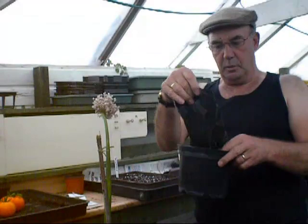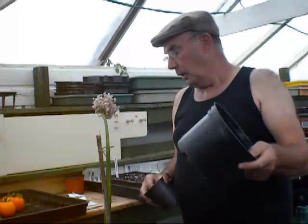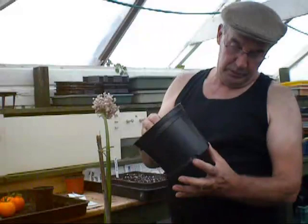So my thought next year is that when they come out of the smaller pots, the little 6 or 7 centimetre pots, and they go into this pot here, I'm going to leave them in there. I'm not going to take them out as long as they're sitting on the surface. The roots will be coming out the bottom, and all I'm going to do in one of the beds is make a shallow trench, well manured bed, and sit them in a shallow trench and just pull the soil around the outsides. And I hope I'm going to get a cracking onion out of there.